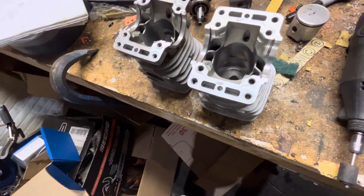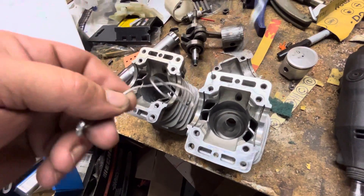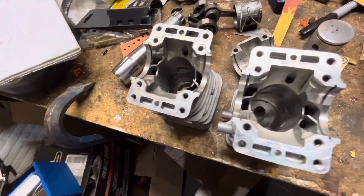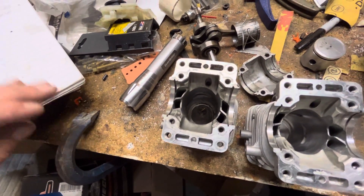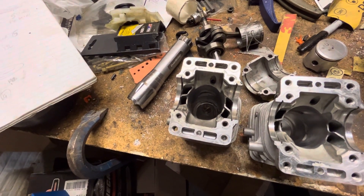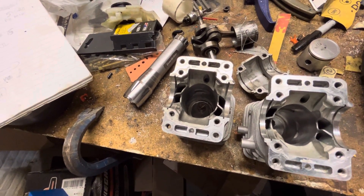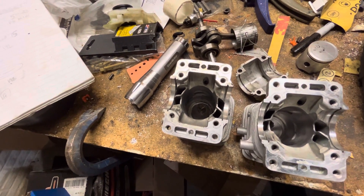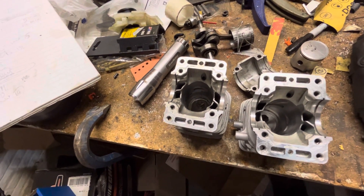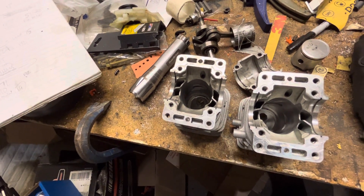Shame on me but I used a really thin piece of baleen wire - it's all I had lying around. I couldn't keep that straight to save my life, so my initial stock numbers and first porting numbers I don't even know if they're right. I ended up using a piece of copper - some 12 gauge - and it worked a little better. Squish is 35 thousandths, it is what it is. Initially I got an intake of 66, then checked again with that cheap baleen wire and got 72 - so about 12 degrees total duration addition. But when I checked with something more solid I ended up with 71 intake over 66.